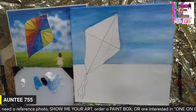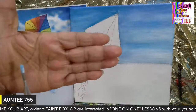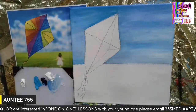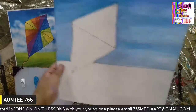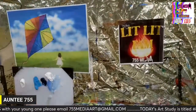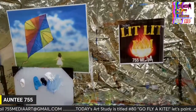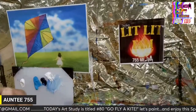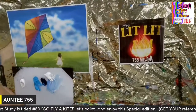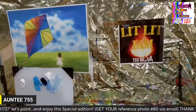What I want you to do is take a brush. I've been working with this flat brush, okay? The flat is flat, square. I'm going to put that in the water. Wait, let me do my other side. Look, see, I didn't finish. You've got to finish the sides, right? All right, so let's finish the side up over here. I'm just adding a little lighter blue to it, darker blue. I'm mixing it all up. And it doesn't really matter. As long as it's done, I'm going to be happy, okay?